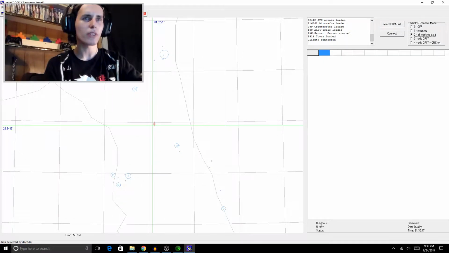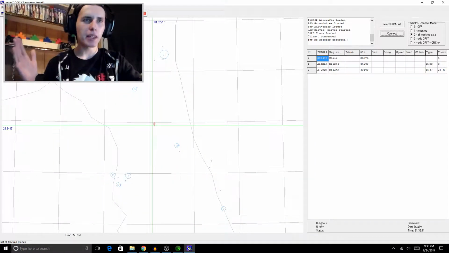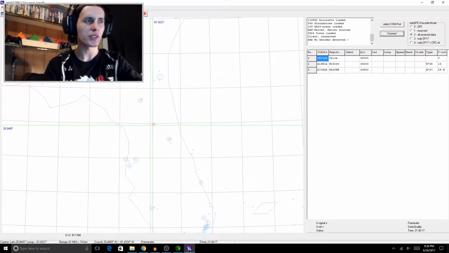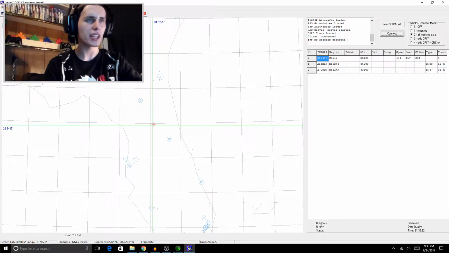And if you look over here, just click on 3 in this panel and then hit connect, and everything should work fine. And if you look up here, you should see client connected, and we should start receiving planes. But yeah, it may take a minute or two to actually populate the little window over here and or display the aircraft on your nice little map. Just give it some time, and eventually the planes that show up over here, if they're close enough, will pop up over here. And as you can see, I already got a hit.